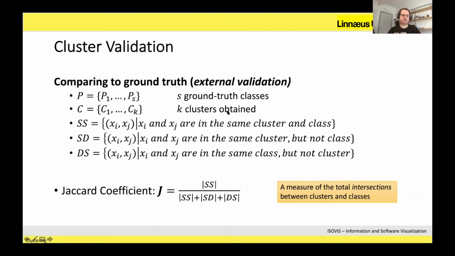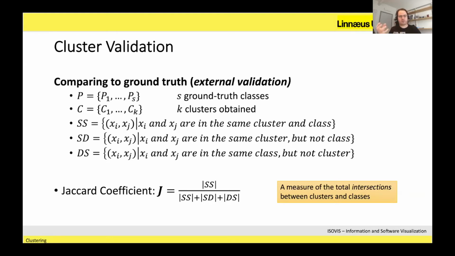The idea here is that you have a set of ground truth classes, so just labels, then you have a set of clusters, and then you have these 3 measurements here. The set of pairs of points where 2 points are in the same cluster and in the same class, the pair xi and xj, go into this set SS. Then SD are pairs of points that are in the same cluster but not in the same class. And DS is a pair of points that are in the same class but not in the same cluster. Now, one thing that is important to remember whenever you're going to use any kind of external validation for clusters is that even though you have classes, let's say I have 3 classes in my data set, I know the labels for my points, and there are 3 classes.